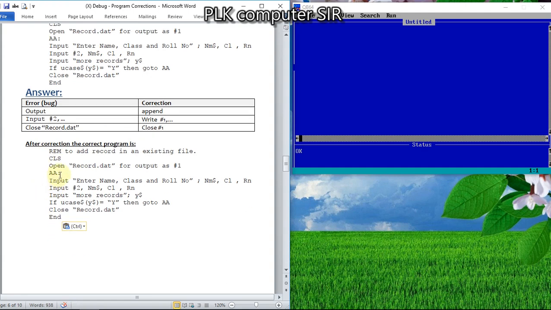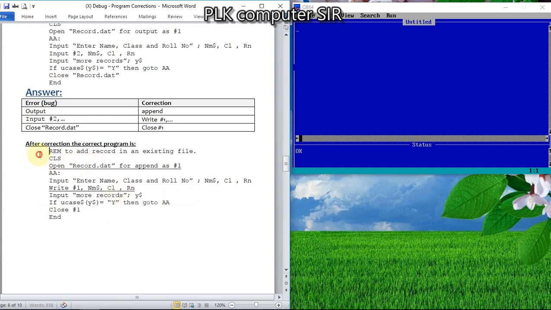Wherever you have made a correction in the whole program, you should underline it, my dear students. So here we have to write append. Then the next correction was here, write, then the file number, we have 1 here. The final correction has one file number.